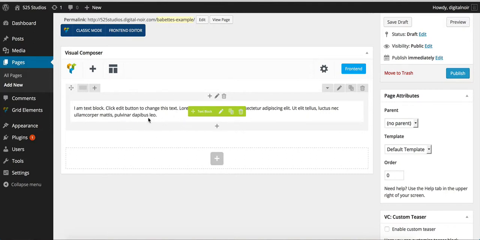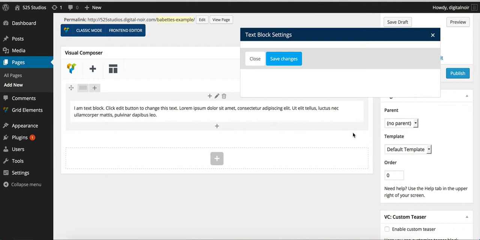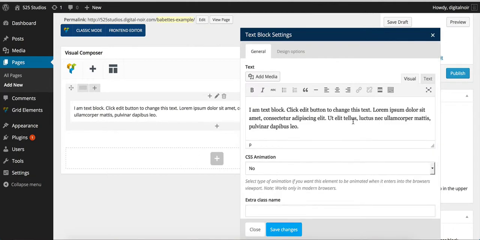If we wanted to edit the text, we just hover above it and it will come up with a little green box that's got a pencil, a duplicate icon and a delete button. We'll click on the pencil for now and it will bring up the mini window that has the text in there. This is where you go through and you edit your actual content, so you can apply bold.